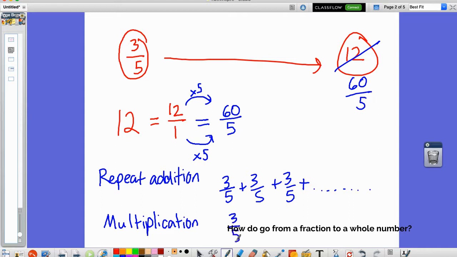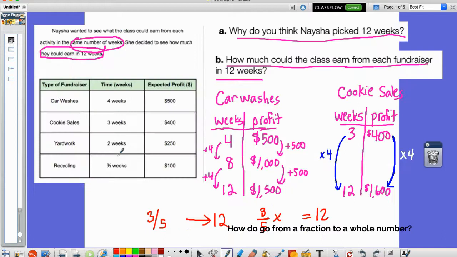So now you would be thinking about what you could multiply by 3/5 to get to 60/5. You would have to think about what number would go over here to get to 60/5. Those are some things you can use as you try to figure out the problem for 3/5. For some people, it's a bit more of a challenge. Just to summarize real quick, tables is one way to go. Repeated addition or multiplication are other ways to go about this problem. For those of you doing the assignment, this is a problem on page 7, and it's very similar to the problems on page 8 or page 9.